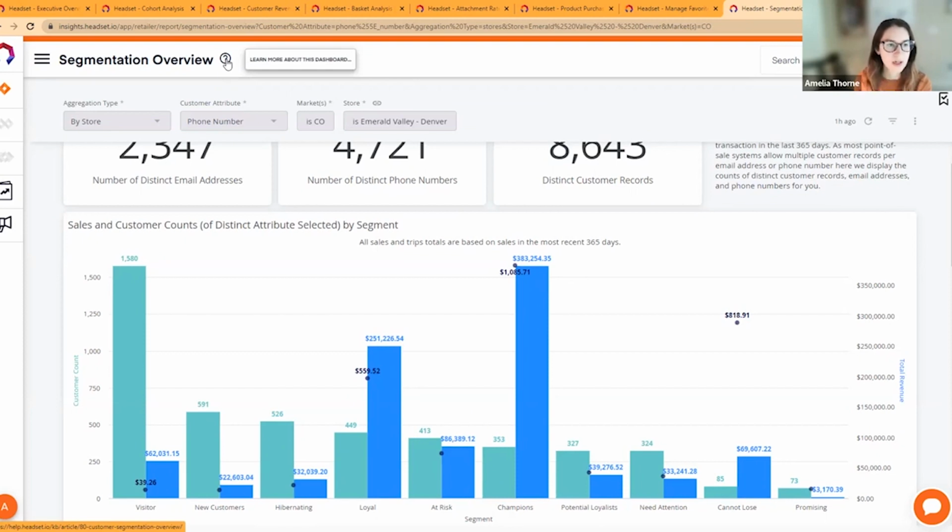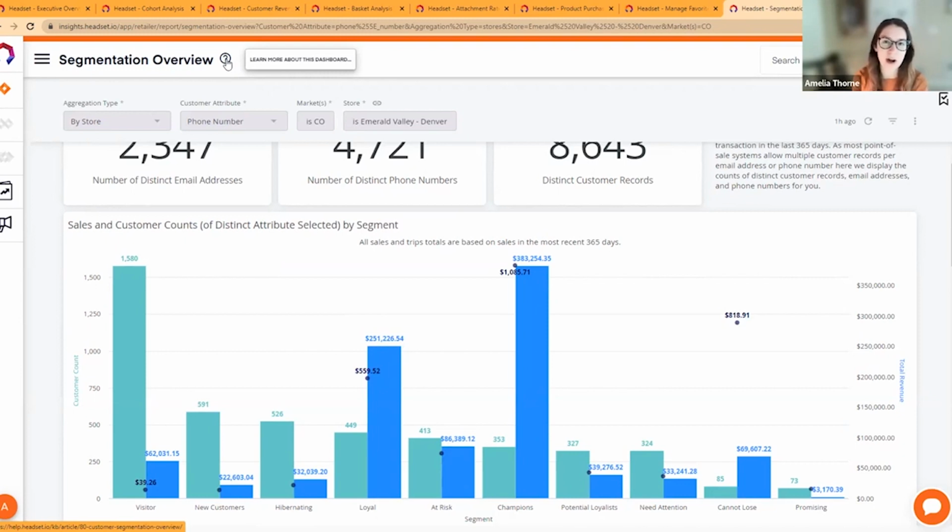It's going to go into our RFM segmentation model, which means recency, frequency, and monetary value. And that's how we're grouping each one of these customers. There's a lot of numbers behind how the formula actually works. But essentially we're looking at, okay, if someone spends a lot of money, they come in a lot, and they have come in recently, they're probably going to be a champion or loyal customer.